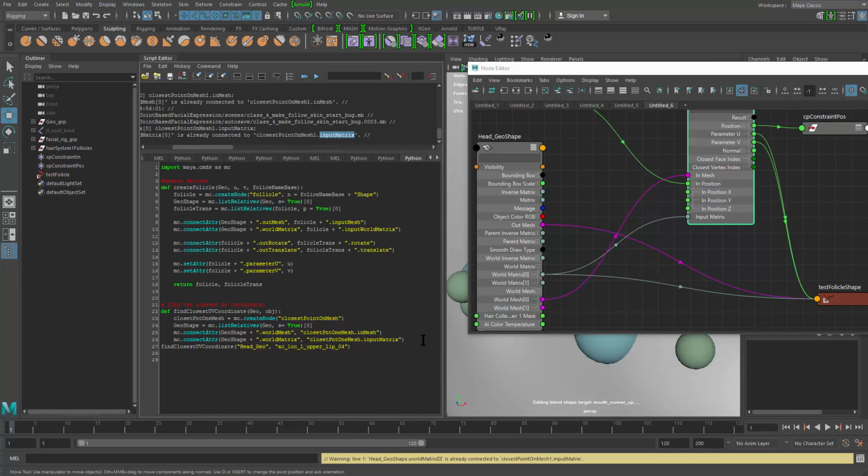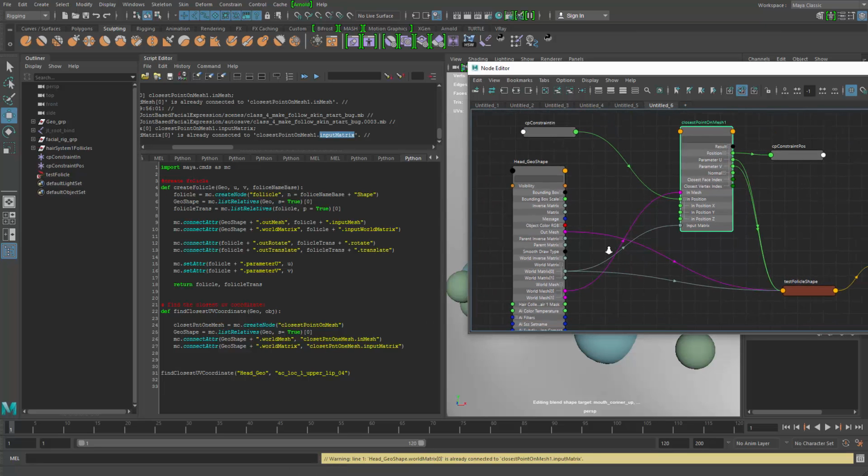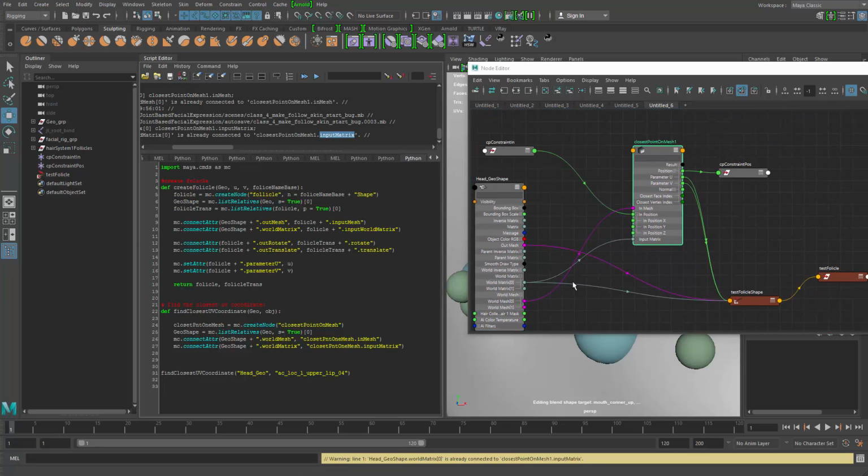So you see everything we are doing here is just mimicking what we do manually, using a coding way. So now we connect those two attributes. Let's run it and see if everything works.